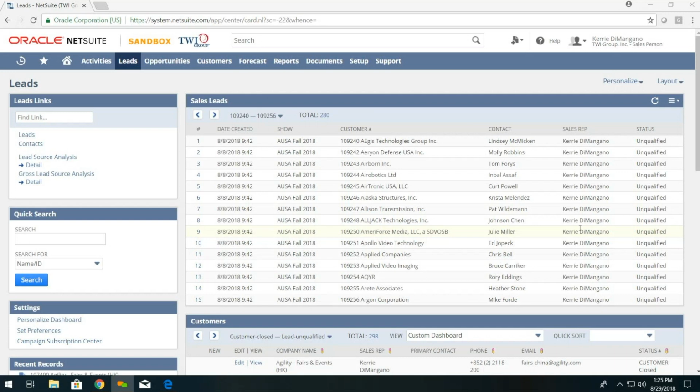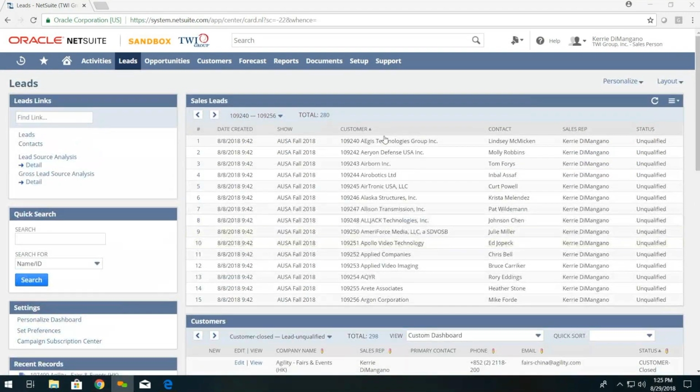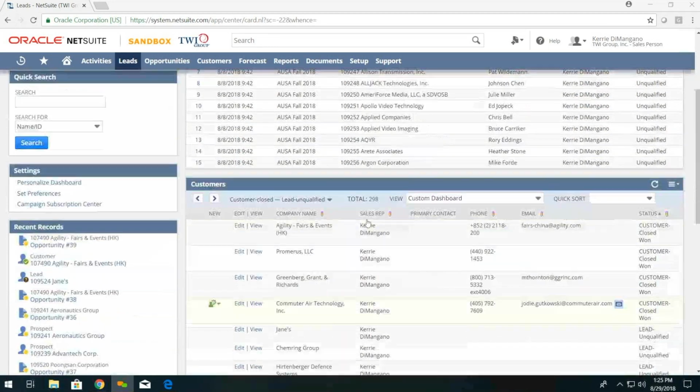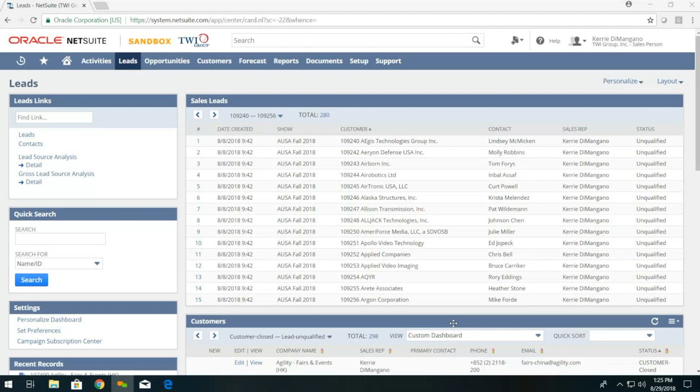So in the morning and throughout your day, what you'll be using is called a dashboard, and this is what you're going to use to manage your leads, your customers, and pretty much anything that you want to manage or set up as a reminder to help you throughout the day. You can liken the sales leads and customers to looking at the exhibitor status page in Lotus Notes, or looking at open calls, or your dashboard just does the same purpose.